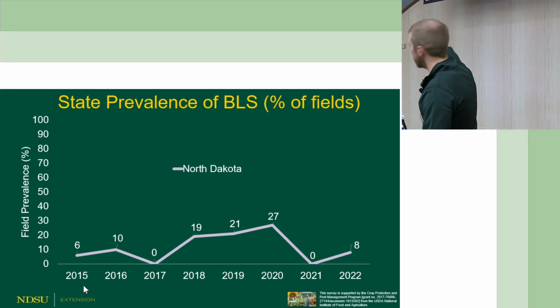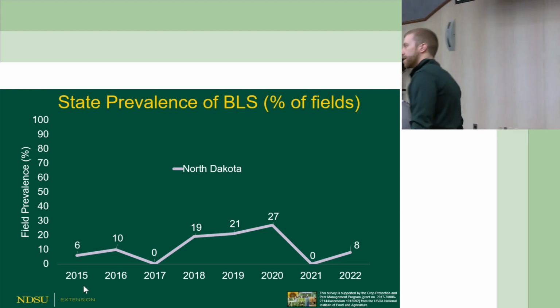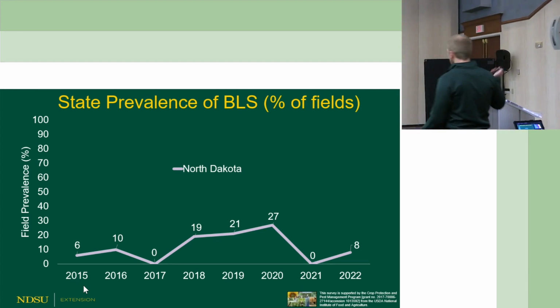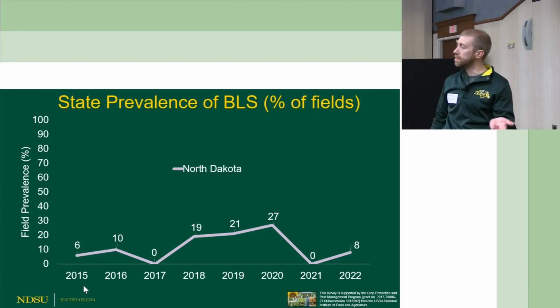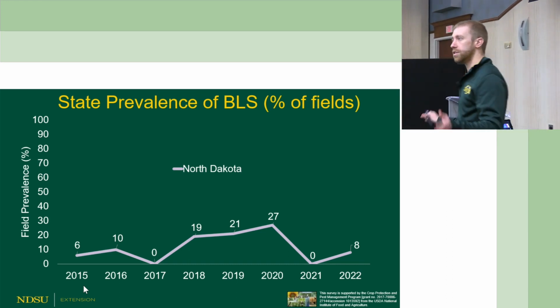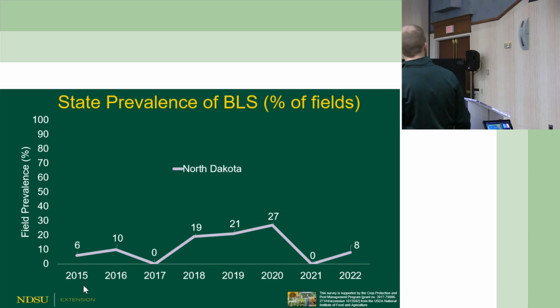The other thing I want to remind you is that coming out of a drought year doesn't mean you get rid of bacteria, right? You see that big jump in 2018. Last year, we only found about 8% of the fields. I think this was a little less than I anticipated, which was good news for all the growers. But it gives you an idea that these are ultimate survivalists.